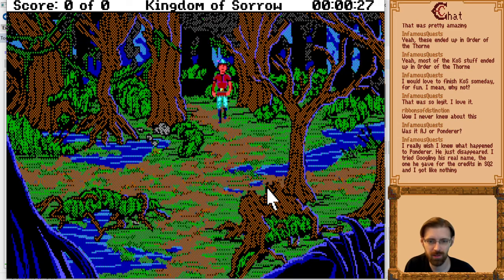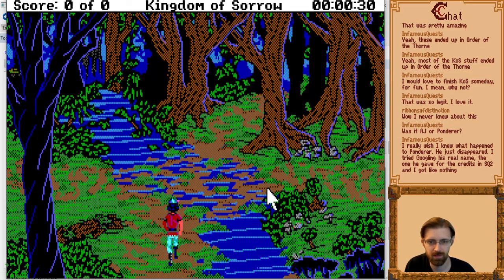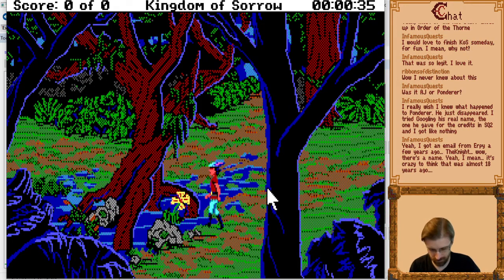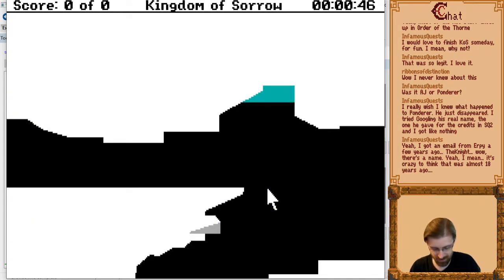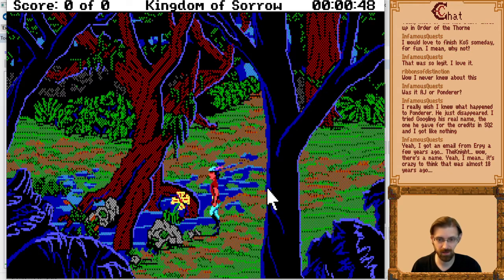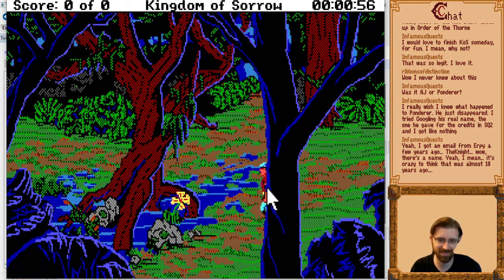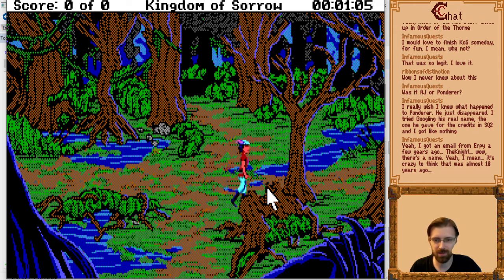So the three ingredients were this flower, lotus flower. I can't even get close enough. Are you serious right now? That needs to be easier. There we go. And then there's a slock egg you need the shell from.